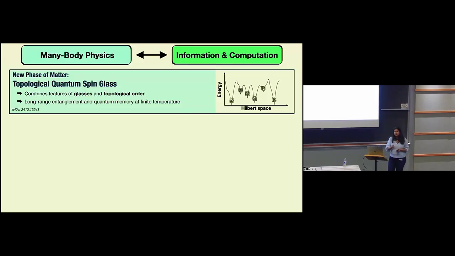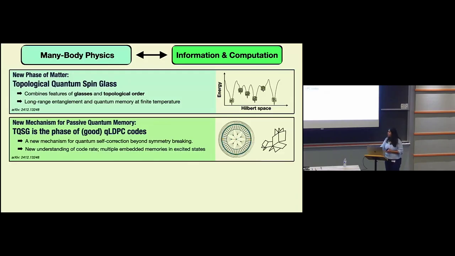Okay, where spin glasses separately have been a focus of much attention, but here, these squiggly lines are supposed to denote that the nature of the states that lie at the bottom of these wells is very different from what you usually think about in spin glasses, and these states are highly entangled and topological in some way. Okay, so it's already interesting as a phase of matter, but also, of course, the reason we arrived at this is because we were thinking about the physics of these LDPC codes. So it's certainly also interesting from the point of view of error correction.